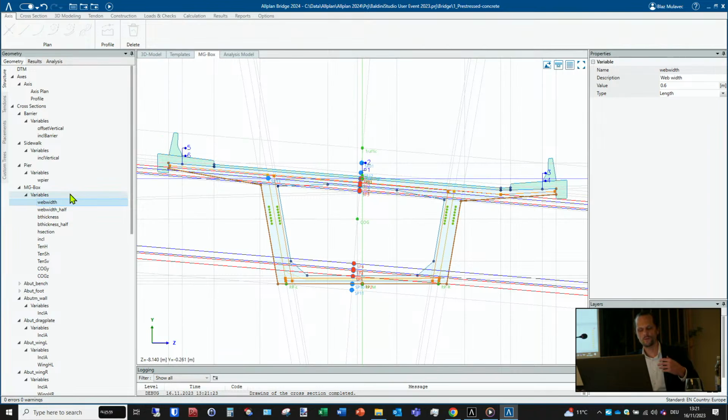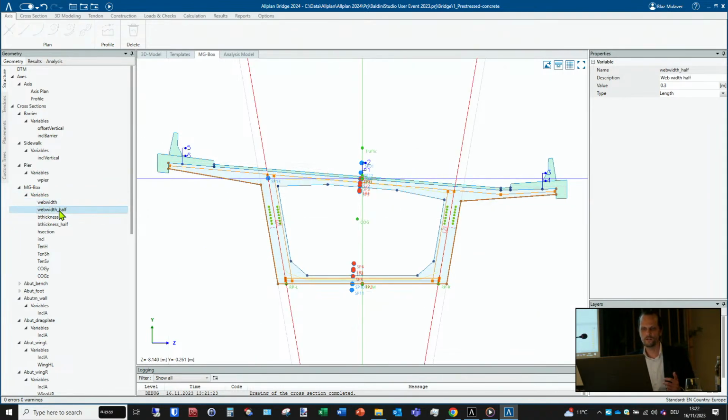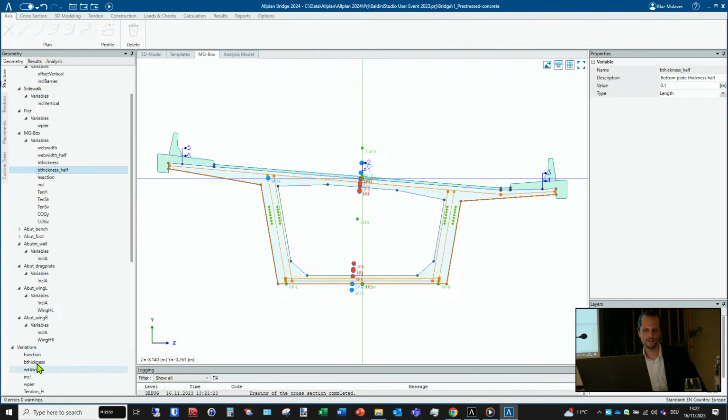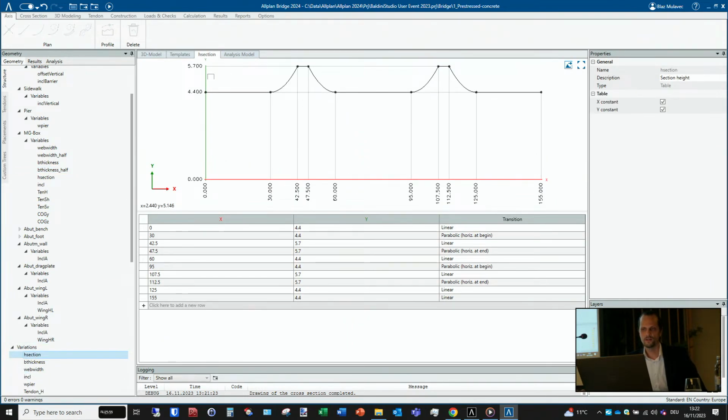And if we want to vary some parametrical lines, some thicknesses and so on, we simply create a variable and assign it to a specific parametrical line, and this way we get the connection between the cross section, the variables, and the variation tables, which we define later, for example, for the height.